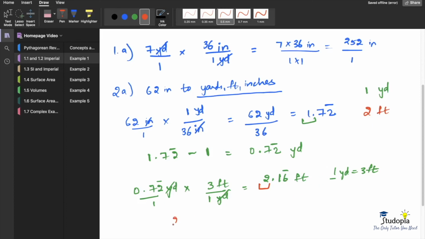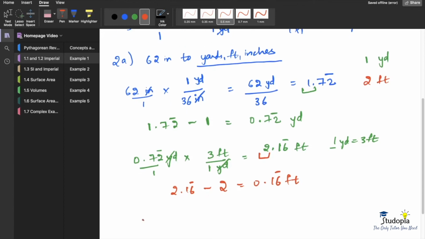Now, we do the same thing again. We take the number that's on the calculator, the whole thing, you guys, don't shorten it out, subtract it with the whole number that we just took out, and what should you get? You should get 0.16 repeating, and you're left with feet this time around. What's the third and the last desired unit here? Inches. So we are going to go and do 0.16 repeating feet. I want to try and cancel that out, so I put it in my denominator.